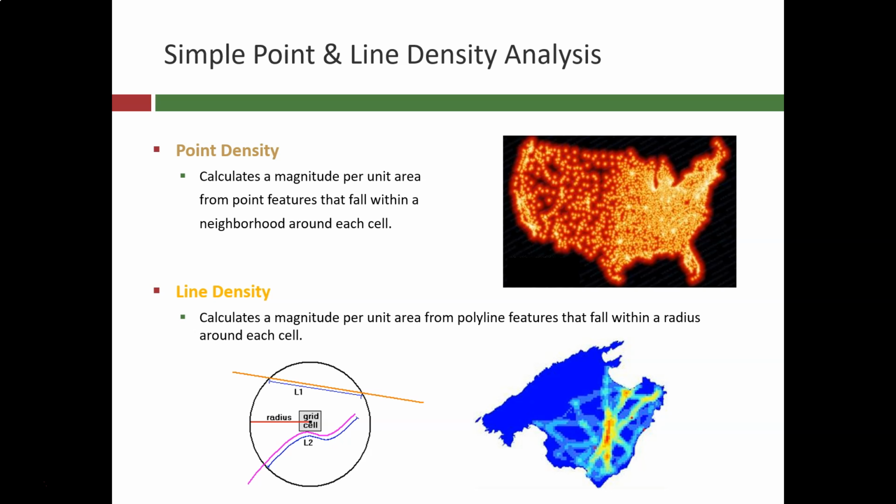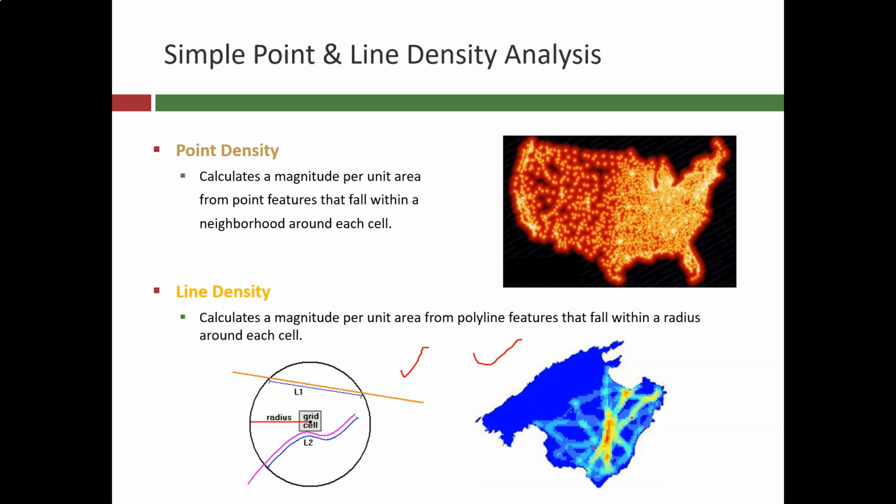The line density tool calculates the density of linear features in the neighborhood of each output raster cell. Density is calculated in units of length per unit of area. Conceptually, a circle is drawn around each raster cell center using the search radius. The length of the portion of each line that falls within the circle is multiplied by its population field value. These figures are summed, and the total is divided by the circle's area. The figure below illustrates this concept.